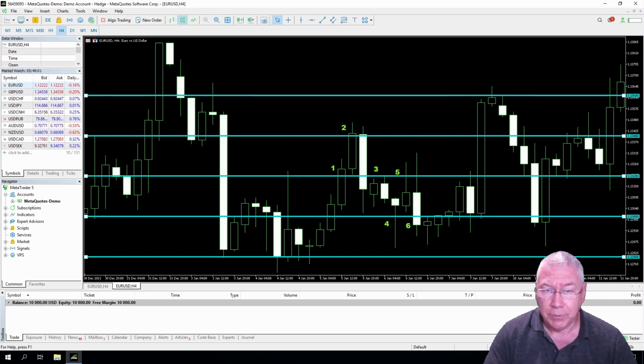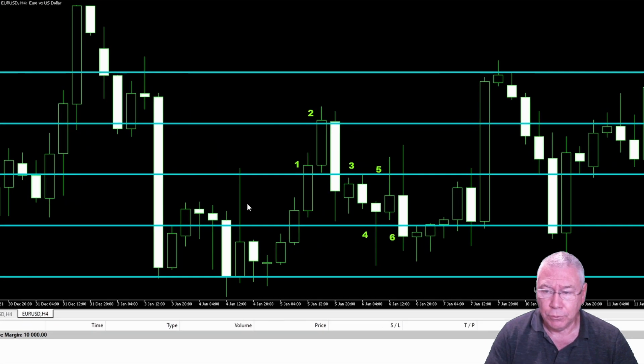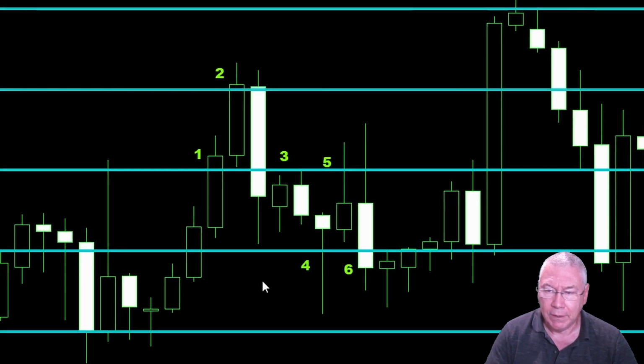But just in case you're not familiar with grid trading, I've drawn a simple diagram here. You can see that I've drawn a grid. Lines on the screen here, equal distance. I think I set these at 200 points apart. So here at the start of grid trading, point number 1, I would open a buy and a sell trade.